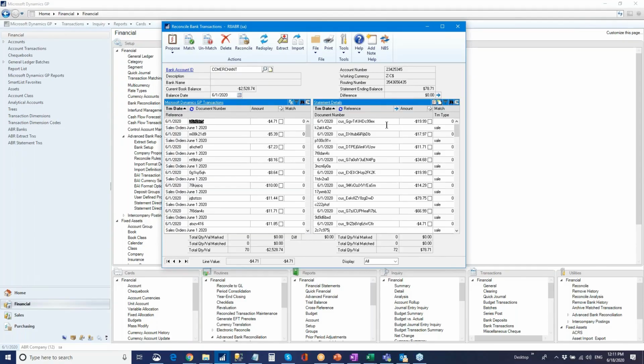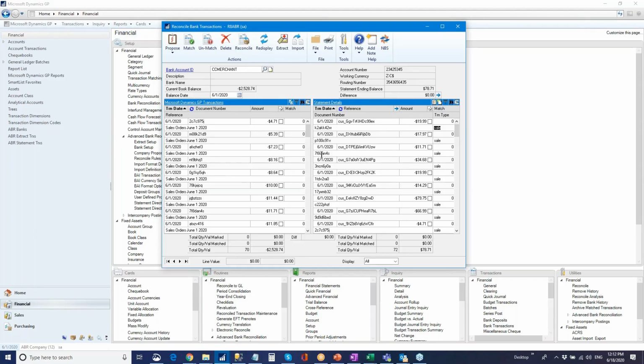And I also brought in an additional reference. In this case, in my file, I've got a customer ID. So if I need to investigate anything, I'm going to have some kind of reference to help me look for the information I need. The transaction type is also a key element to our matching rule here, because you can apply different matching rules to different transaction types. But in the case of credit card transactions, everything is pretty much a sale. We're going to have a couple of refunds to deal with in a moment.